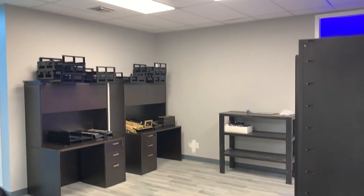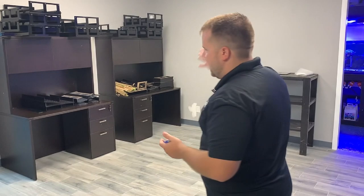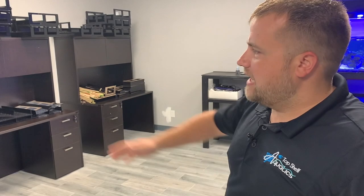This area that you see right now is essentially going to be the online area. So there'll be desks over here, there'll be staff members, all the customer service guys that are helping all you guys with your orders and lost packages. This is where everything's at. All the magic's gonna happen: processing pictures, orders, all that good fun stuff. Down there will be me and Kevin's office, and let me take you guys to the goodie part.